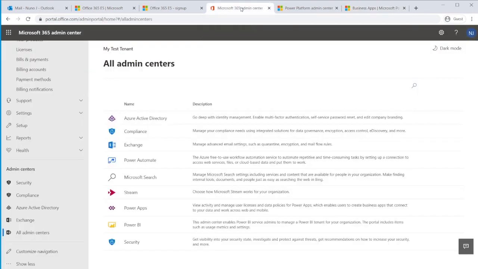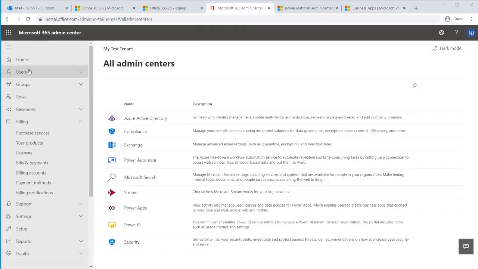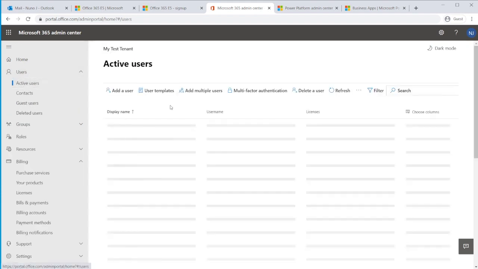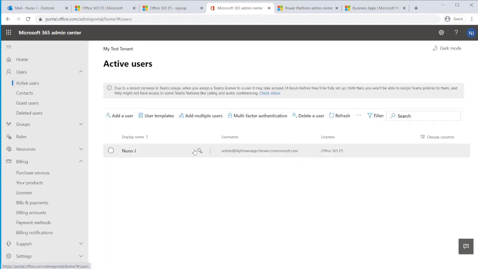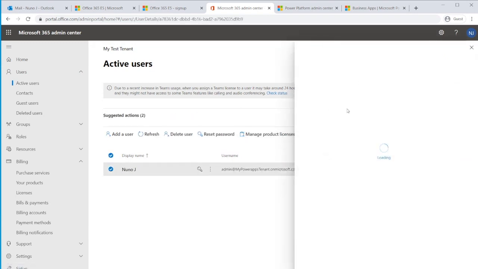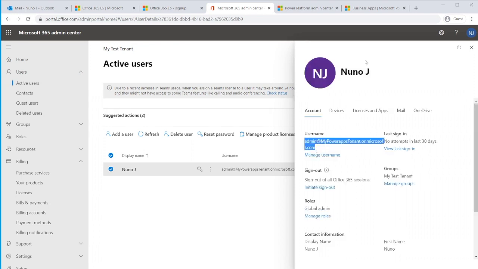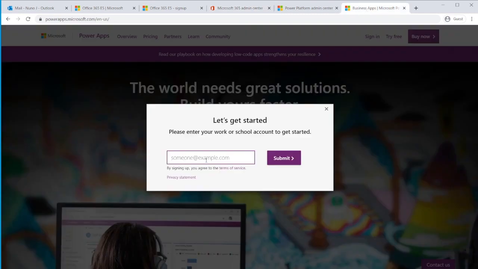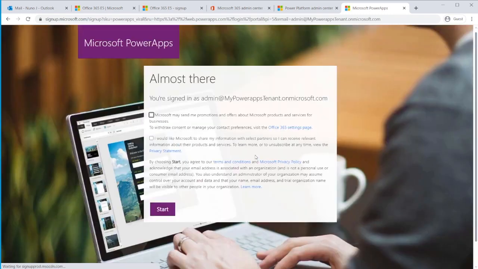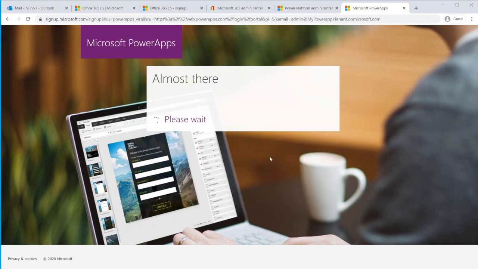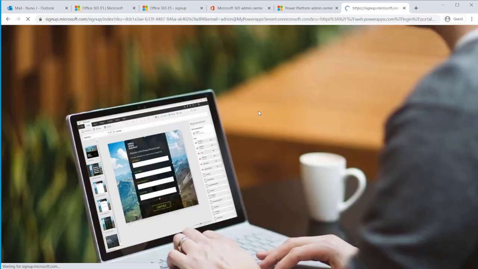If you forget what you created, you can go back into your Microsoft tenant and click on active users, and it's going to be this account. So we'll just go into it and grab the actual email address so that we can type it. Now go back to that tab, enter it in here, and click submit. This will create the Power Apps premium trial account. This will allow you to create the CDS databases.